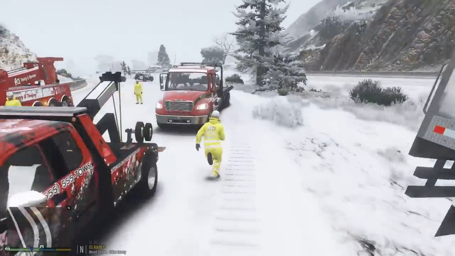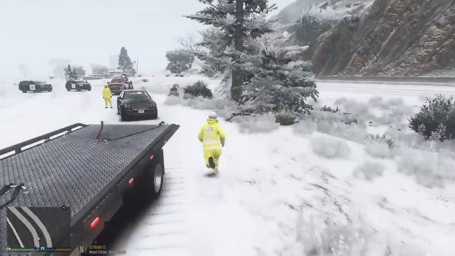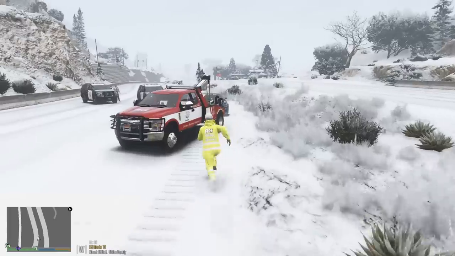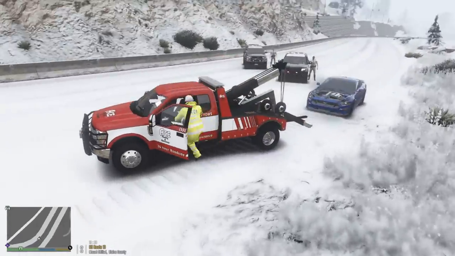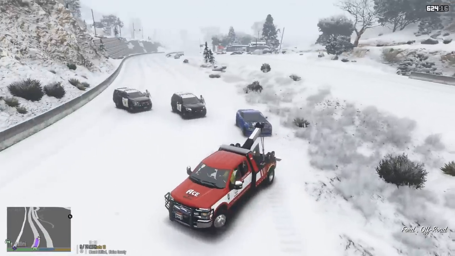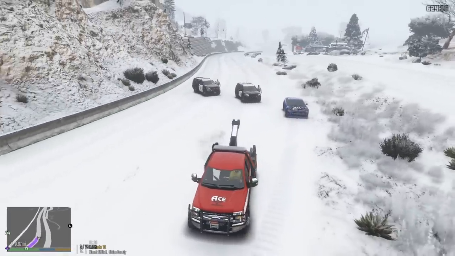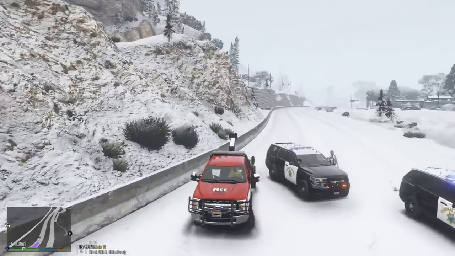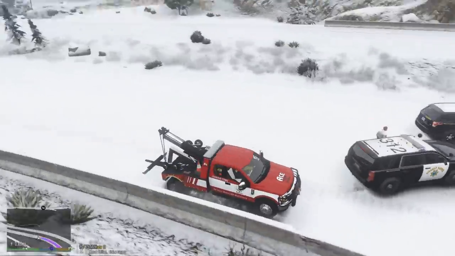Alright, so I'm gonna try to get some more of these cars out of here. So I'm gonna use this F-350 just to grab this Mustang. And this Mustang was actually like one of the first vehicles that pretty much just started all of this, which is crazy. So since it's rear wheel drive, we'll hook up from the rear.